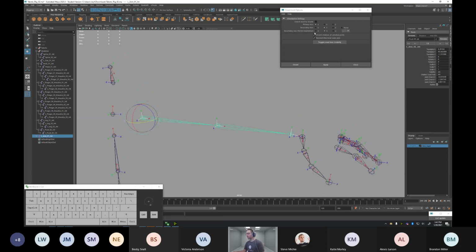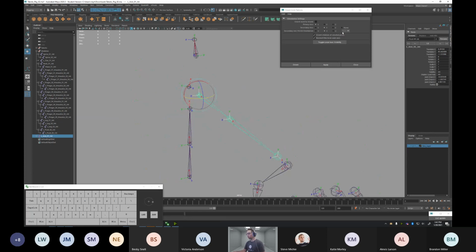And then these two work together. The secondary axis, you know what, maybe this is a better way to explain this. This primary axis is super easy. We're just saying point this axis at the child joint. Okay. The secondary axis, they work together. We're going to say point this axis in this direction.